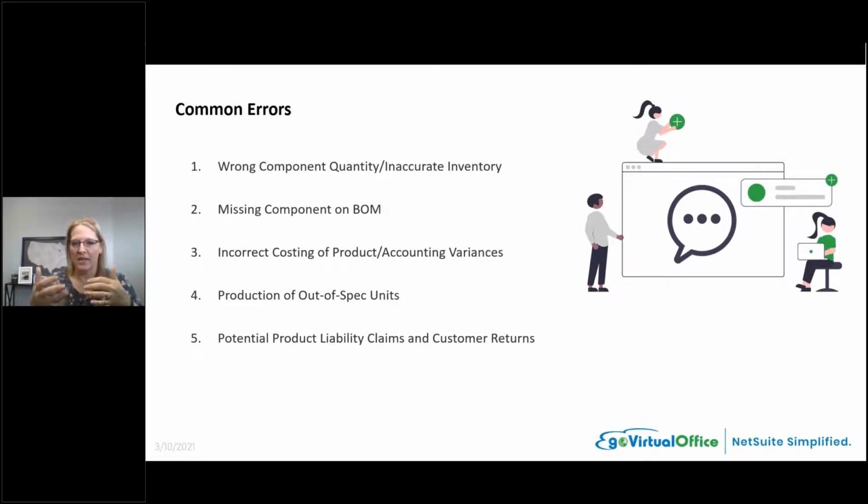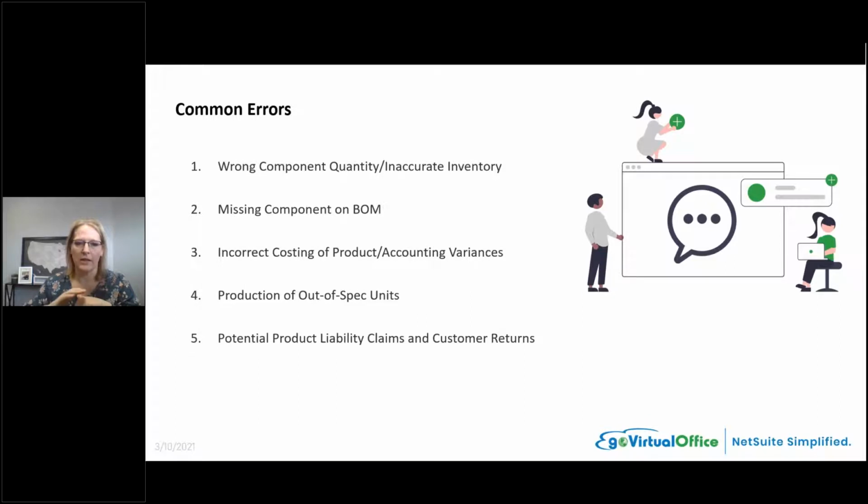Again, it might not seem like it's a lot, but if that happens continuously and you don't make that correction, all of those expedited shipping fees start to add up, and now your cost of goods starts to balloon. You really don't need to incur those costs. And again, if you just had that accurate bill of material, it would be seamless. You would know which items that you needed to produce.